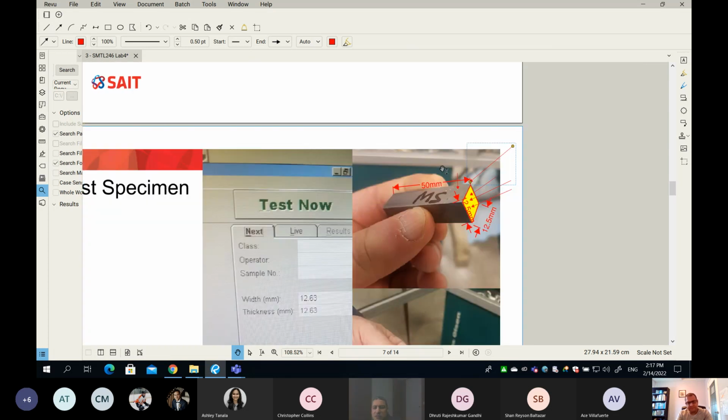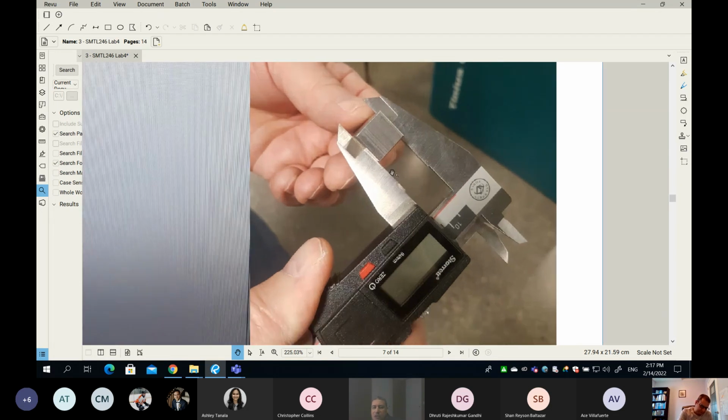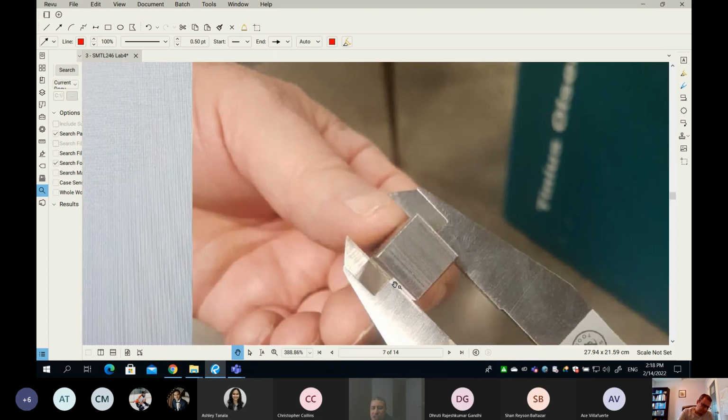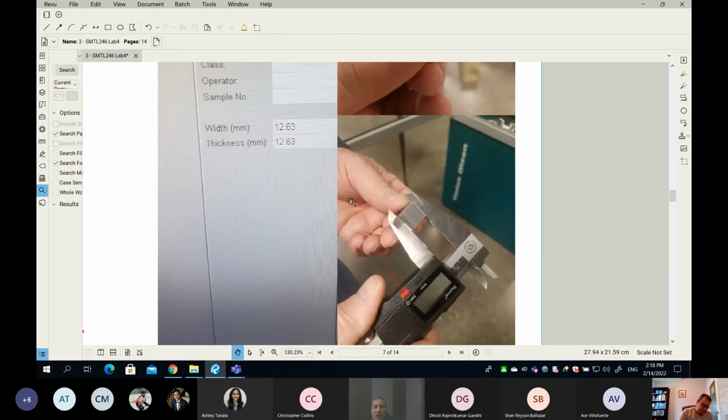All right, as I said, we need to do accurate measurement, and you guys know how we do that from previous test. We use the same caliper. You can see we have a caliper, and the caliper, as soon as we turn it on by pressing on this red button, it will simply give us the reading, which, as I said, will be roughly around 12.5 millimeters. Okay, and you can see the specimen is machined. When I did the measurement, we have to input them in our software on the computer, which is attached to our machine.